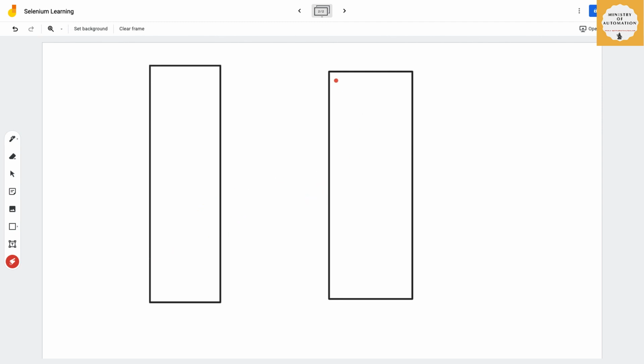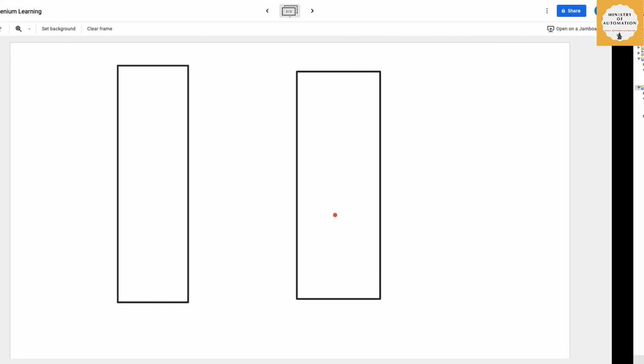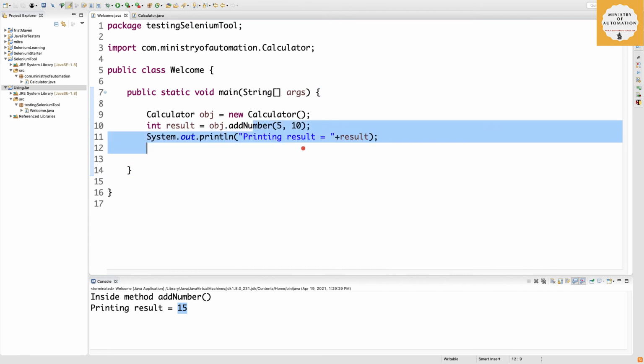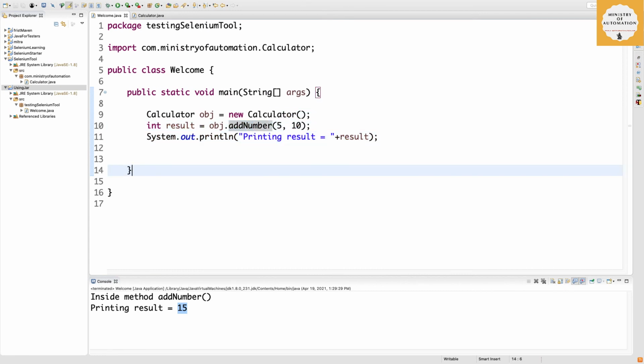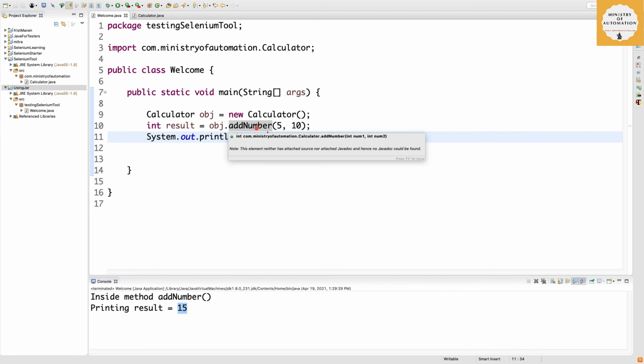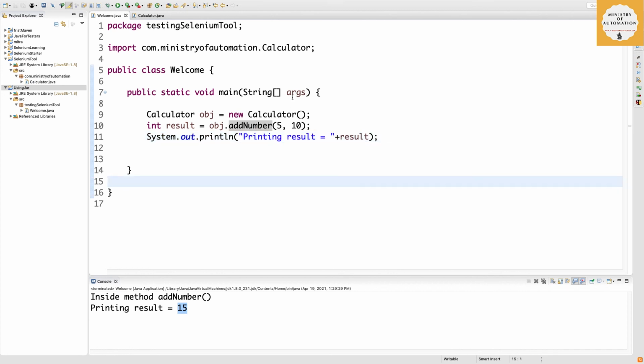Then when you create an object and consume the methods inside those jars, your compiler understands that, hey, this particular method add number is coming from some other code repository or some other Java files, which is inside a jar, and that is why you need a jar.